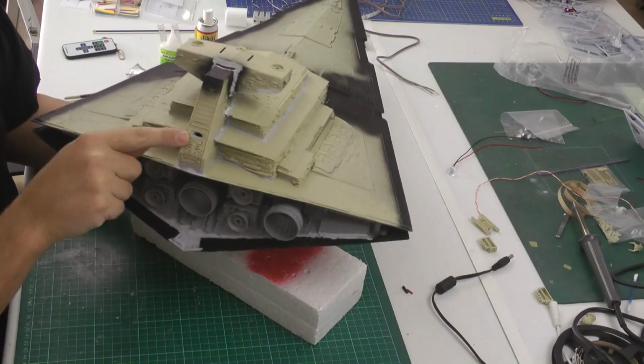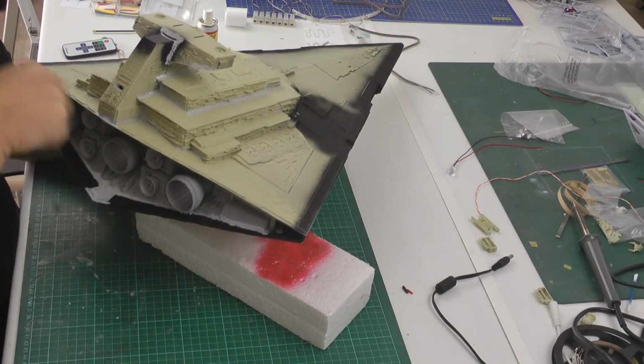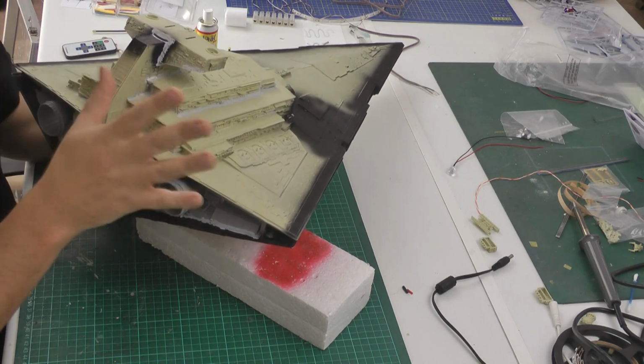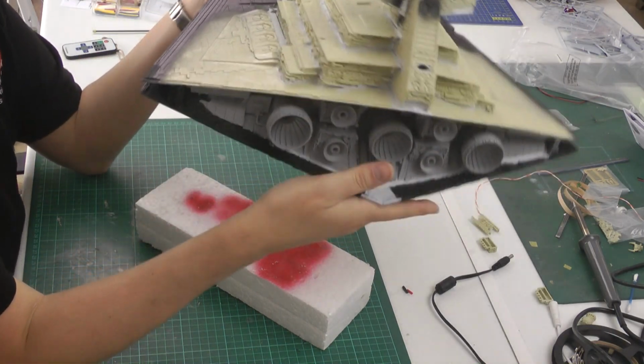The other thing we've got to take care of is this rear port at the back, because the light is too strong coming through it, so we need to diffuse that a little bit. I'm going to PVA glue it up the window when we're totally done. I'm probably going to put a small colour into it, like a smoke, just to mute it out. But there we go, I wanted to show it in one piece and see that it's not falling apart.